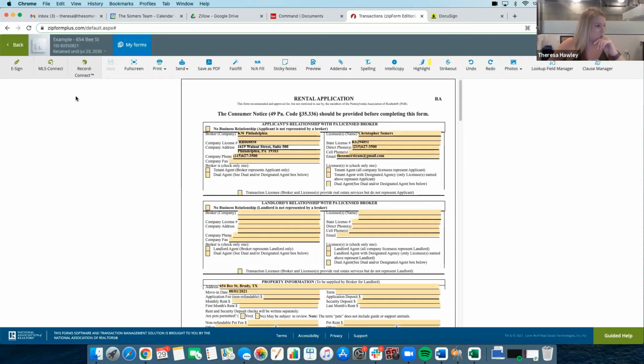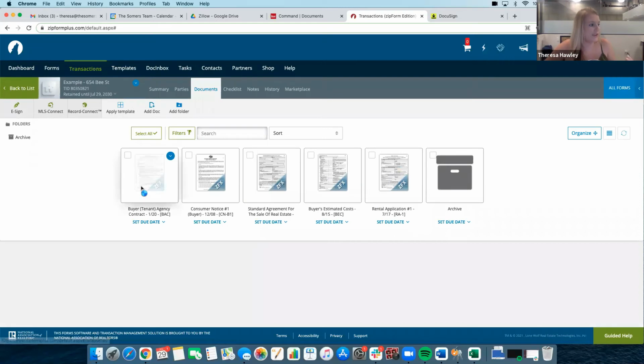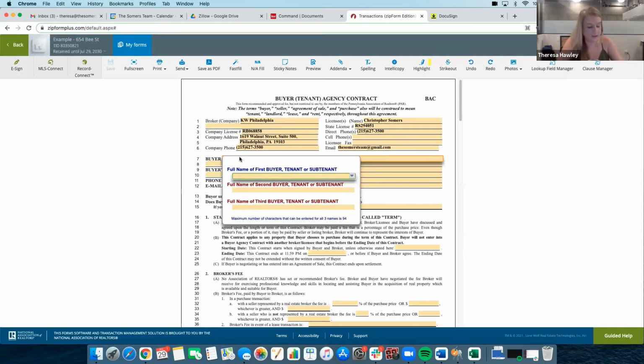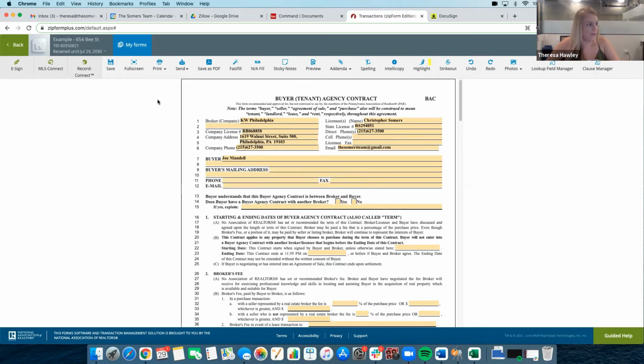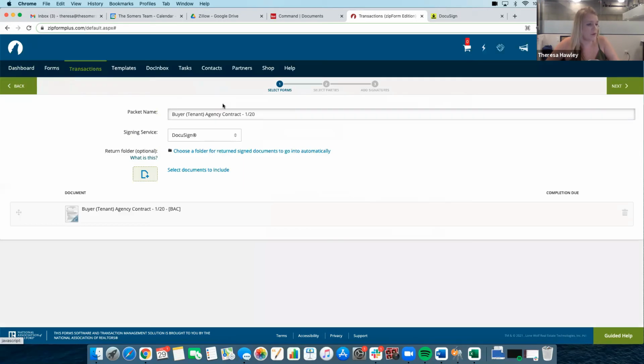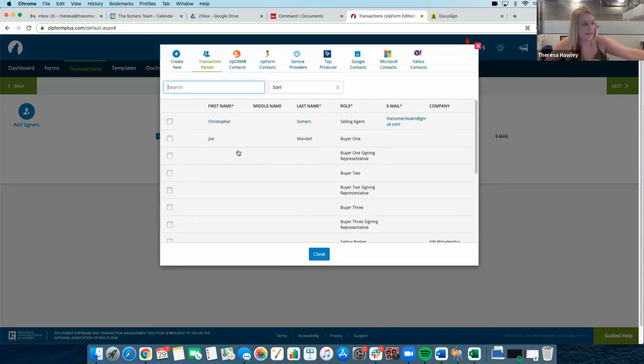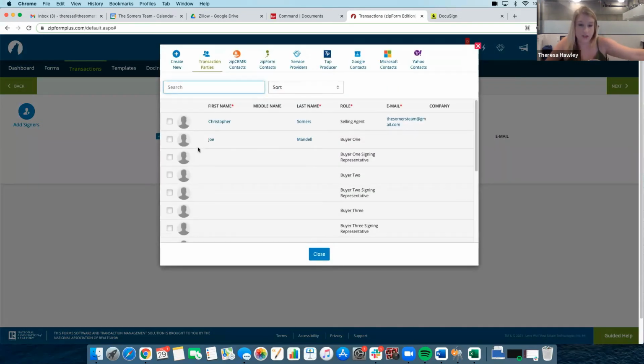Yeah, I'm not sure why it's not showing, because typically, when I'm doing this, it's with, so let me do the buyer. Like I was working with a buyer. Once I put the buyer name here, so let me do this. I'm going to use Joe's name because I just need a name. So if the buyer's name is Joe, once you add the applicant's name or your client's name, when you click e-sign and hit next, then their information starts popping up. So you would be clicking off whoever you need to sign.